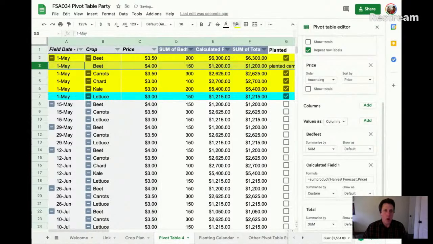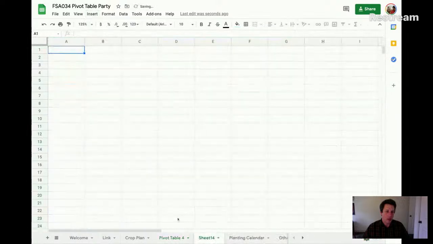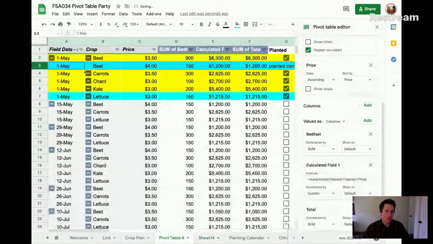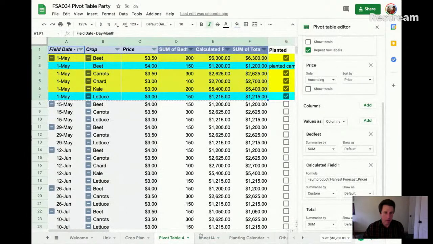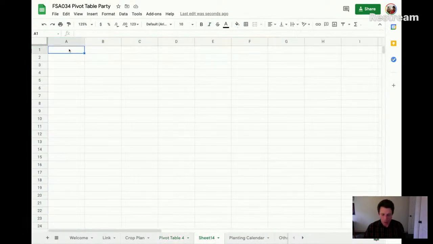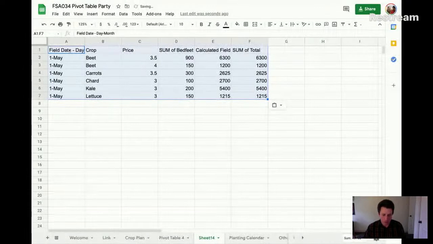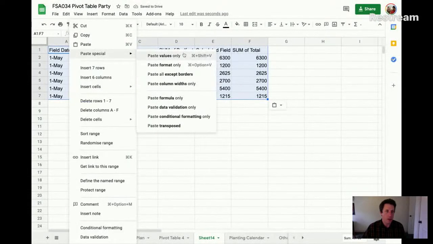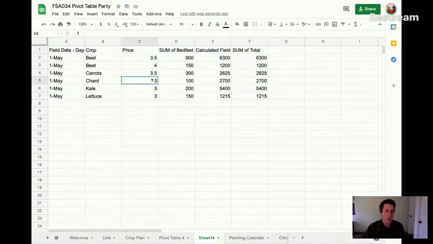So if you wanted to use this kind of information as a static list, what you would do is insert a new sheet. You could take this data, highlight all that May 1st stuff, copy it, go to the other sheet, and Paste Special. That's Shift Command V, or you could also right click and do Paste Special and paste the values only. So this is no longer equal to a pivot table.